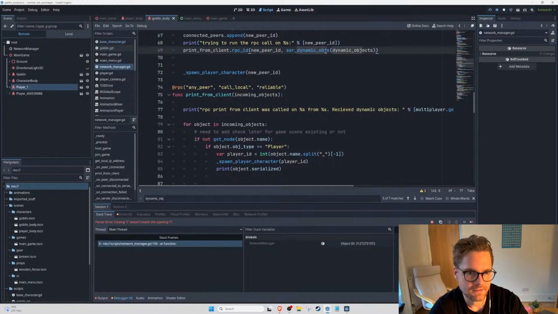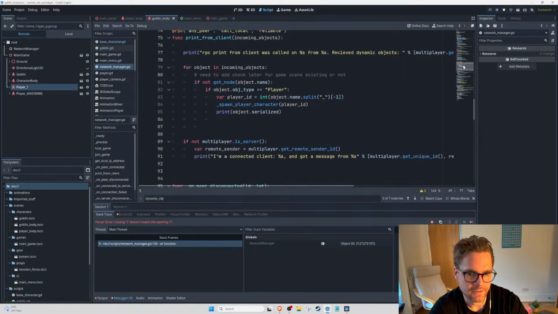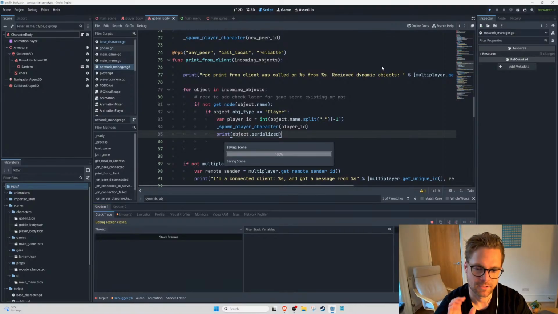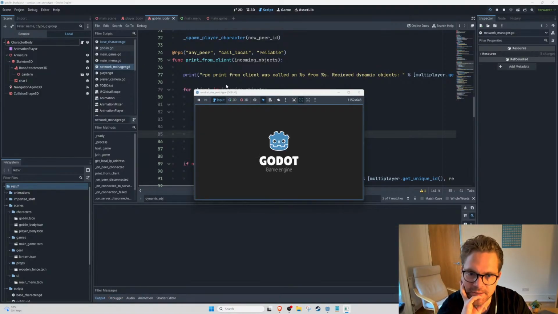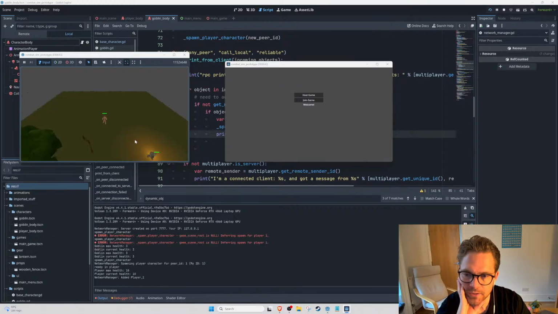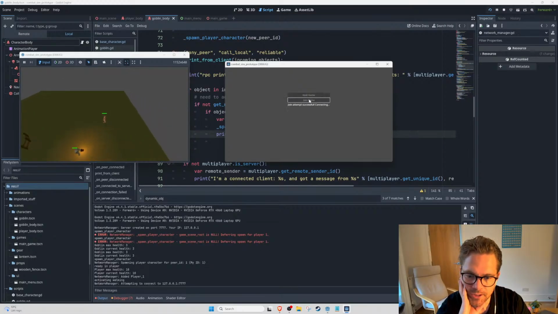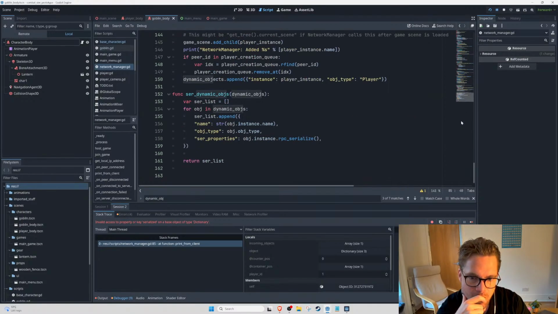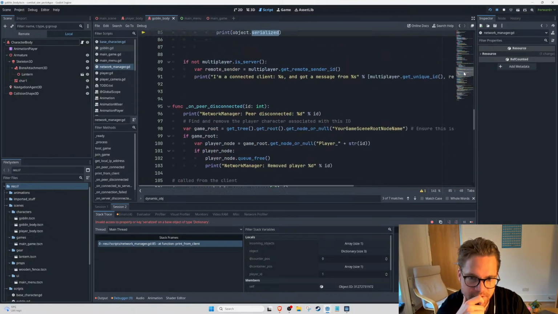This should give us real-time data, or an updated serialization, at the time of joining. Join game. Serialize doesn't exist, yeah. Ser underscore properties.